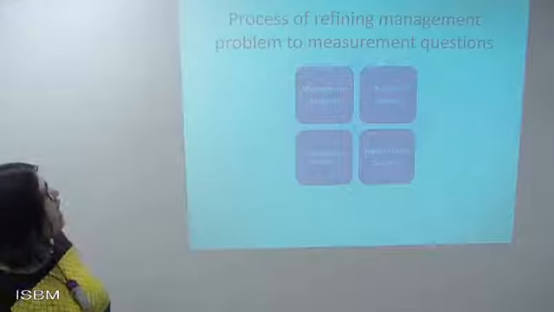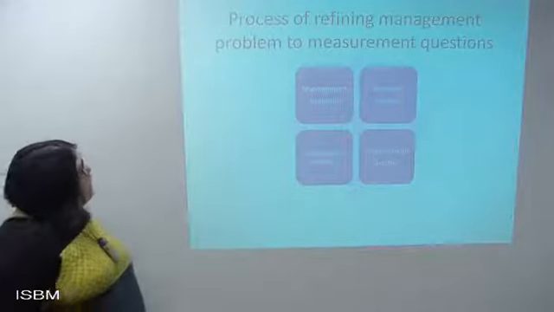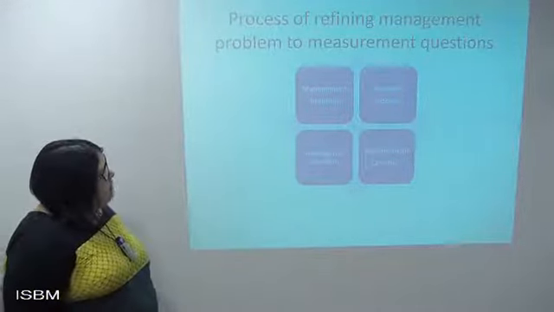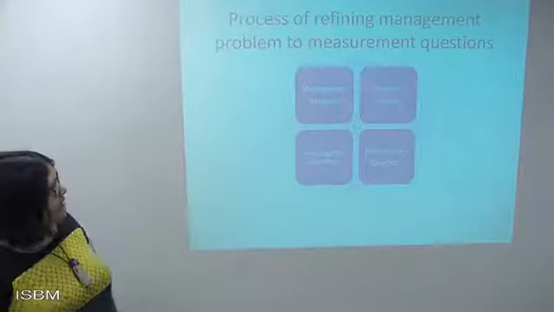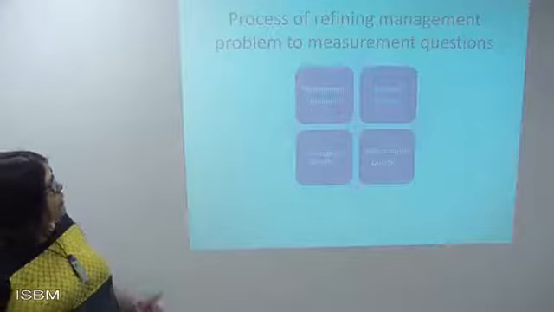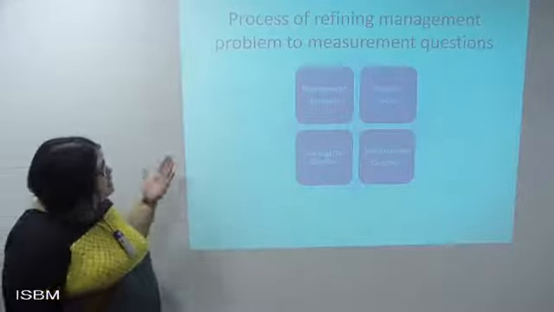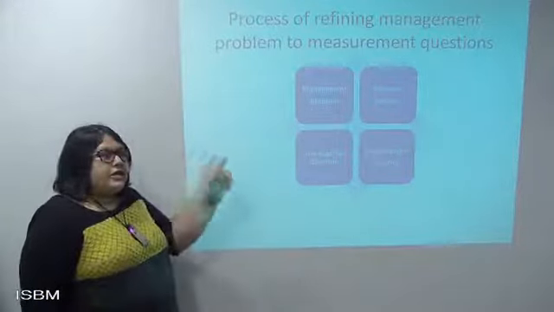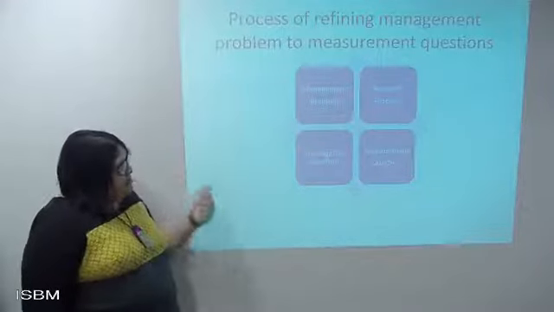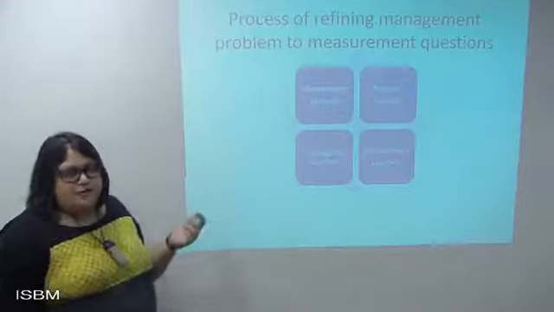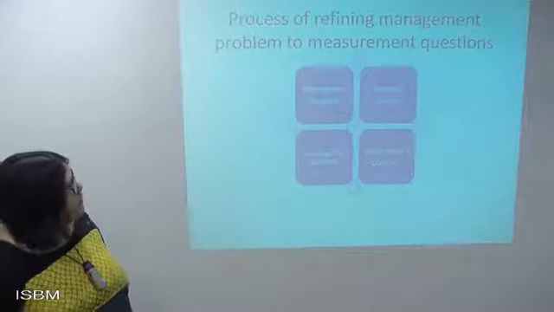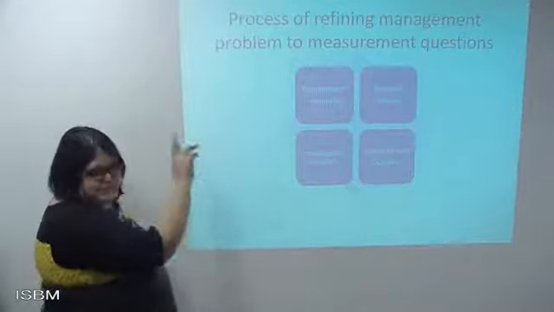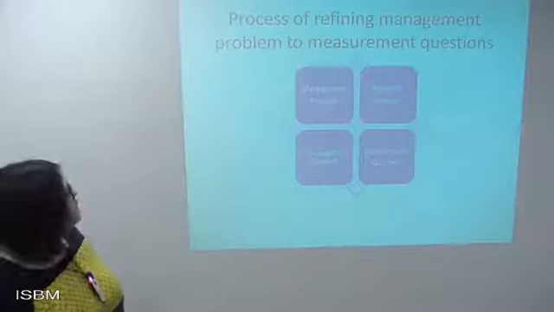Now, how would you refine the management of problems to measurement of questions? So this is a matrix, and in this matrix we are showing that to each management problem and to each research problem there is also an investigative question and there is also a measurement question. So these processes are interconnected to each other.